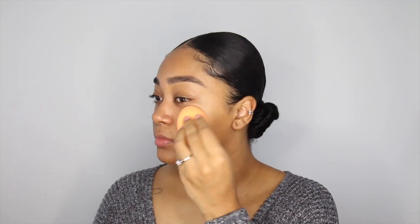I'm sure you guys can see the glow. It's very lightweight. As you guys can see, it's not covering any dark spots or anything like that. It's very sheer, which I absolutely love. I'm gonna apply a little bit more. So this is what we're looking like. I absolutely love the finish.